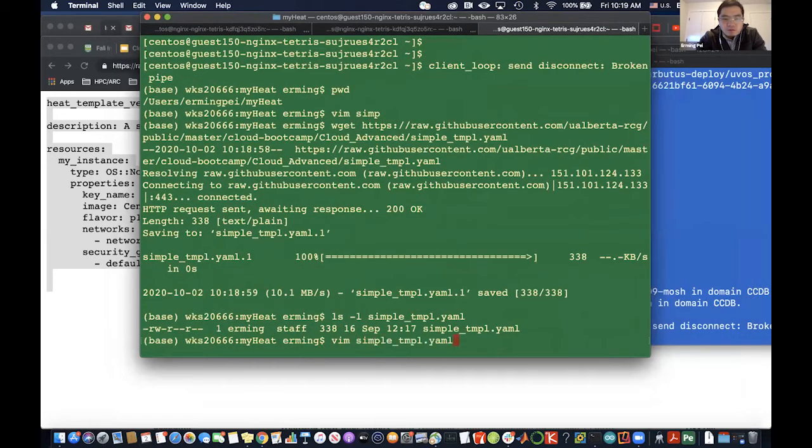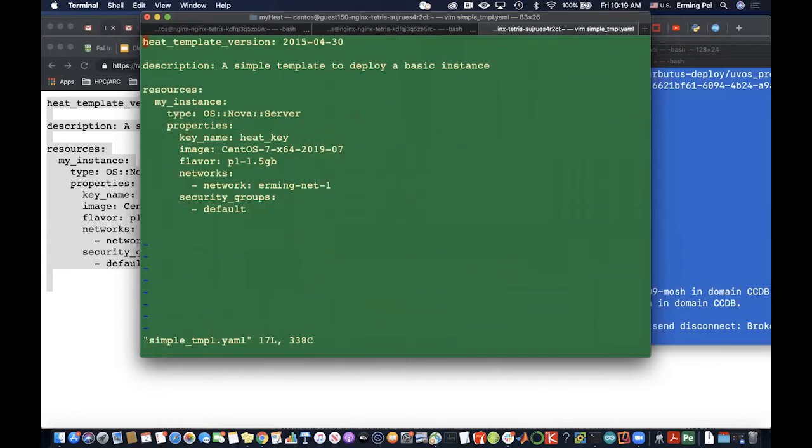Okay. By the way, I'm a VM guy, so I like to use vi or Vim. That's an improved version of vi. But if you're not familiar with vi, you can use Nano, or if you are an expert, you can use Emacs, just like Chris wants. I have no idea how to use Emacs. Okay, you can see. It takes decades of practice. Yeah, to get out from it.